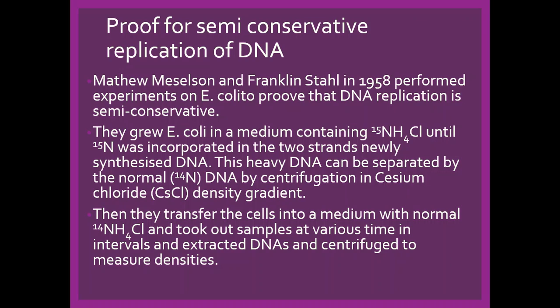They then transferred the cells into a medium with normal NH4Cl, ammonium chloride, and took out samples at various time intervals and extracted DNAs and centrifuged them to measure their densities. The DNA extracted from the cells after one generation of transfer from the N15 medium to N14 medium, that is after 20 minutes, had an intermediate hybrid density.